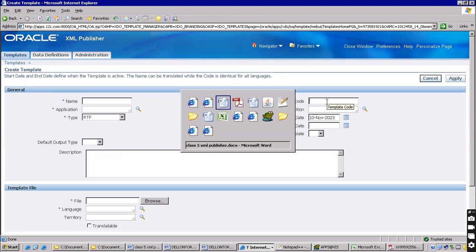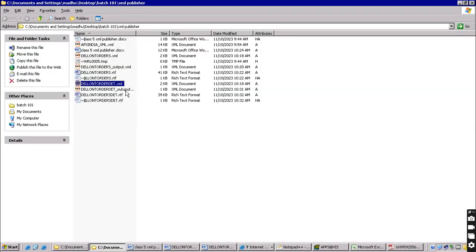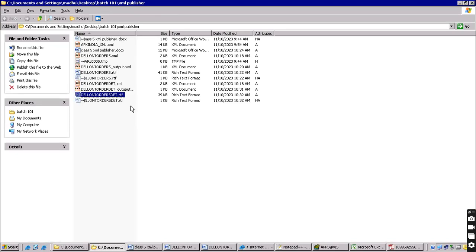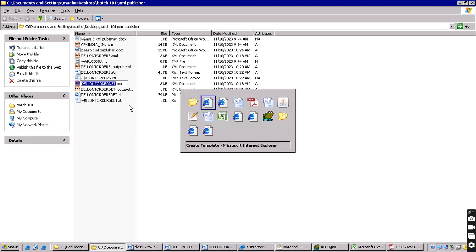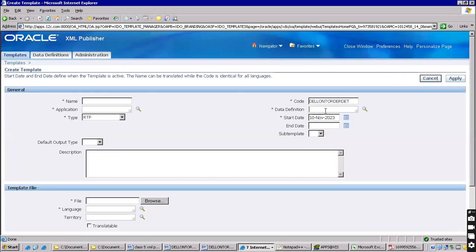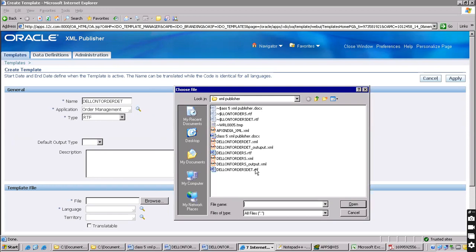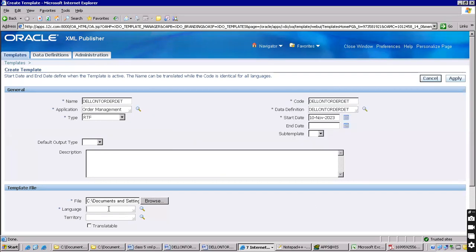Code usually, as I advised you, you need to give a file name only, correct? This is a file name. Language.